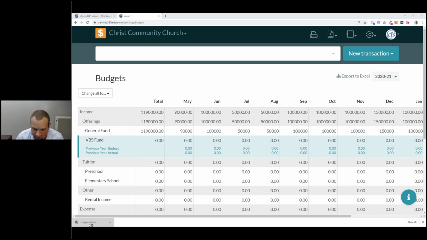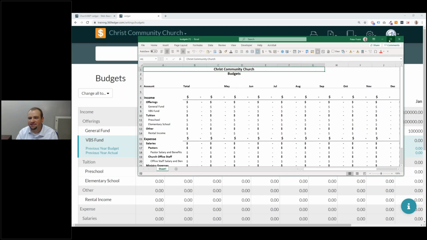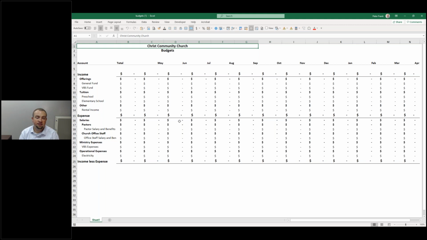So let's open up Excel. Slowly opening up on my other screen. Here we go. Now it's going to export what you last saved, and I made those changes and I didn't save anything. You won't have quite the same functionality like bringing in last year's budget or last year's actuals, but you could enter them in here. It's meant to be an entry document, not a complete analysis document.